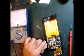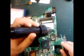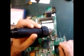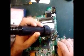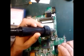Okay, let me find it first. Here's the diode that I needed. I see in here, in the motherboard, this is an HP motherboard. There's a small diode on this board that I needed. So let me show you. I'm going to remove it, and then I'll use it for the mobile.